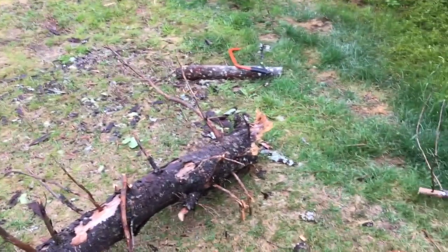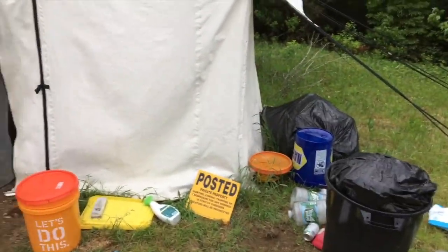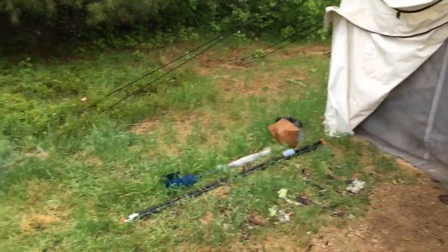Well, just been collecting some wood, chopping some wood up. Try to dry out the tent a little. It's really wet around here right now. It's not wet inside the tent, but I'm wet from being out here. So it's nice to have the fire going. It's pretty hot in there though with the fire going, because it's not really cold out anymore. But I gotta be able to get dried up before bedtime tonight and cook some dinner and everything like that.